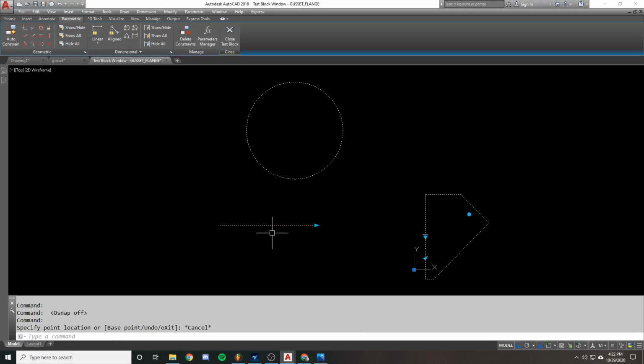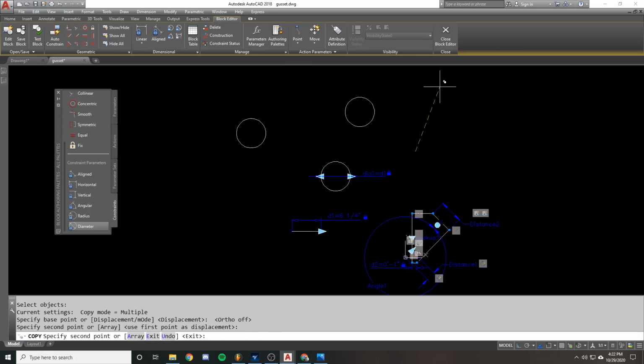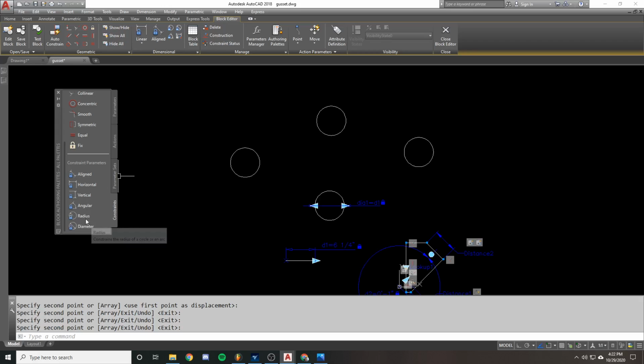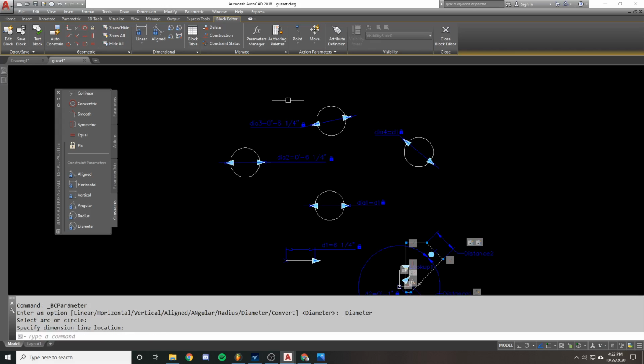So dimensional constraints are awesome in that regard because I can link as many other constraints as I want. I mean, let's go back to this thing and, you know, let's say I got one here and here and here, and we're going to do a diameter constraint here and here and one more here, right? And they all need to say D1. Oops. Oh, I forgot about that. Man, it completely slipped my mind. I forgot that you can come in here, go to edit this, and I believe just click it.